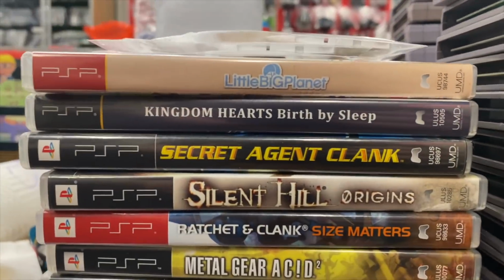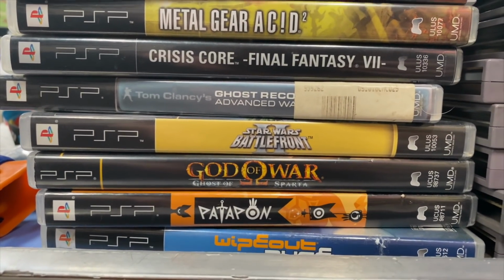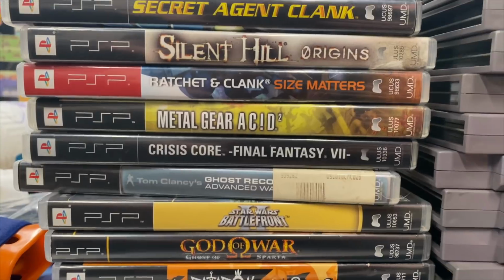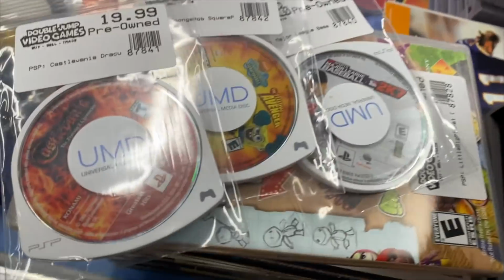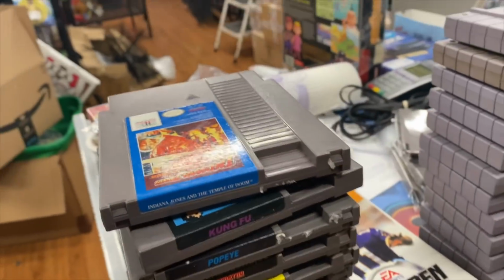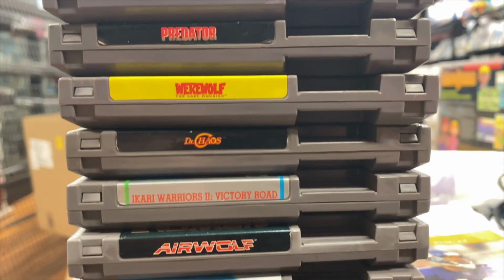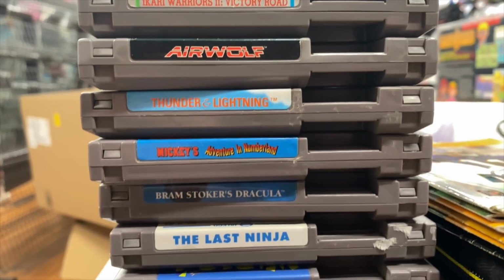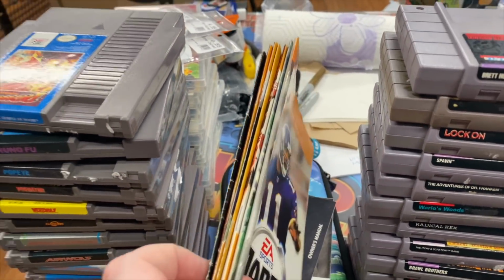So we have some PSP games here. These are all complete except for, I think, Wipeout and Star Wars Battlefront 2. So there's those. Also, a few not cartridges, but game-onlys. We have these NES games. Most of the ones that I have just got in the mail, plus a few others that we already had laying around. A little stack of manuals here, nothing too special.